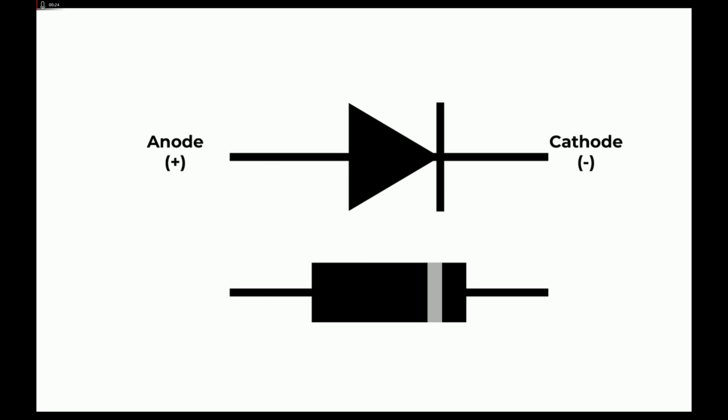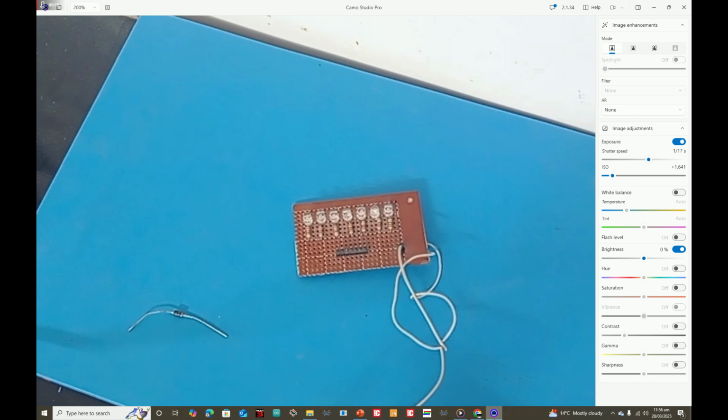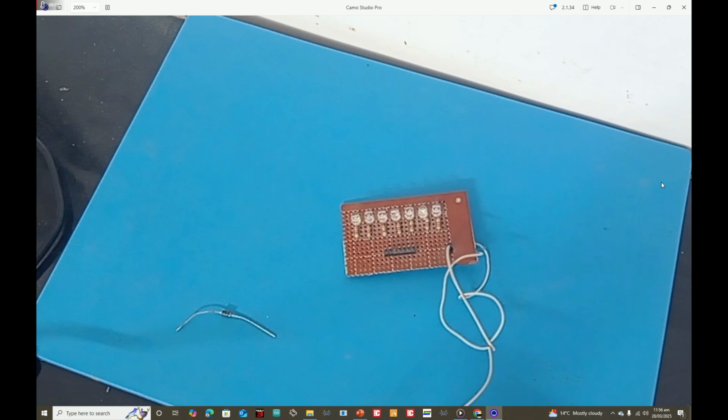So this is the symbol of a diode, and this is how it looks on the hardware. The side where this cut is, is the cathode side, and where the positive is, that is the anode side. You usually connect a diode in series on a single current line. The main purpose of a diode is to control the direction of the current. You have read these words everywhere, but now I will tell you what I actually mean. Now this is my hardware over here.